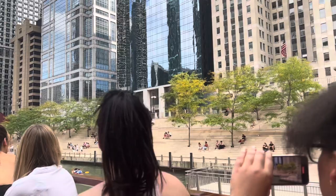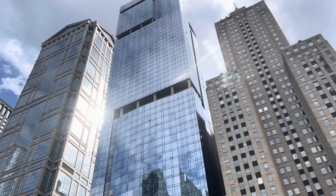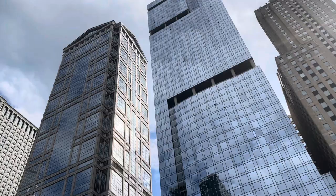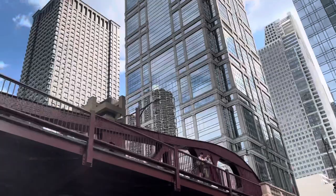The first was that Wacker building, completed by Holabird Group back in 1924. It's one of the first buildings to utilize the setback. The glass structure east of it, ladies and gentlemen, let's talk about it. 111 West Wacker Drive was supposed to be 90 stories. It did not happen due to the recession in the mid-2000s. It sat structurally unfinished alongside this river for about five years. It got finished in 2012 by a different architecture firm, Related Midwest.